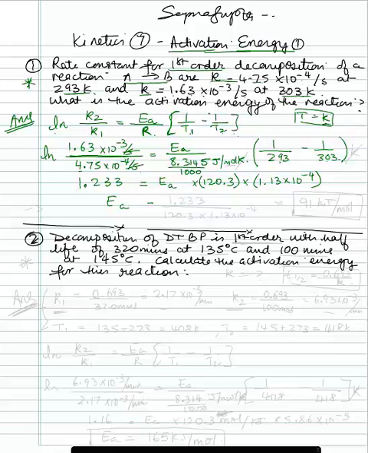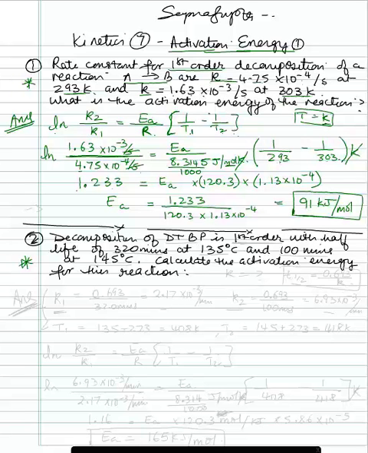And so then EA is 1.233 divided by 120.3 times 1.13 times 10 to the negative 4, which is then equal to 91 kilojoules per mole. And the mole is coming from your R, right here. Kelvin will get cancelled out because this is Kelvin here and that's Kelvin here, but you'll be left with kilojoules per mole. So that's your answer. Please check the calculations and make sure you get the same answers, or if you don't get the same answer, let me know if I did mine wrong. All right, let's do the next problem then.